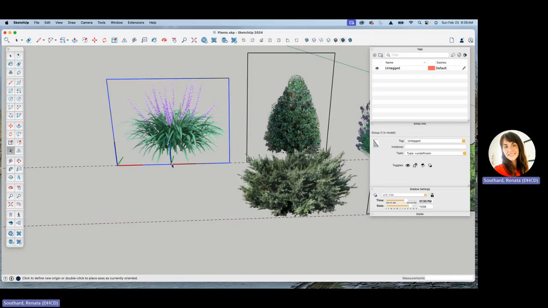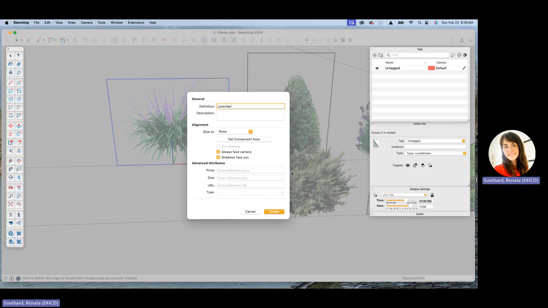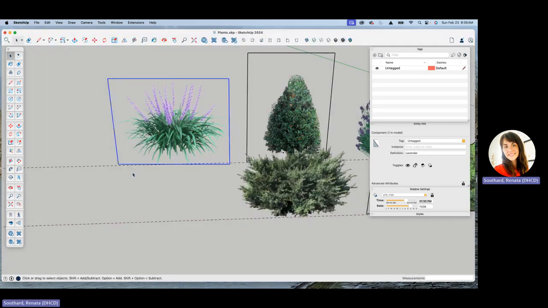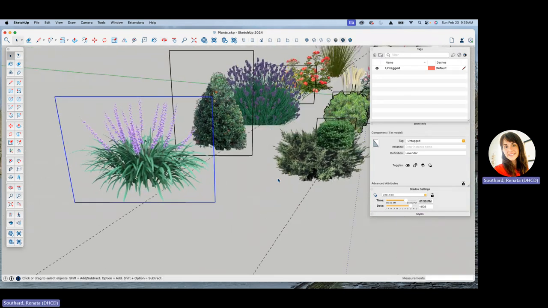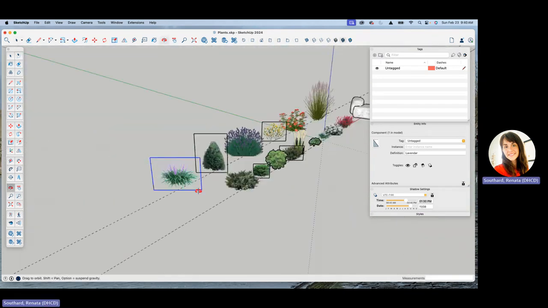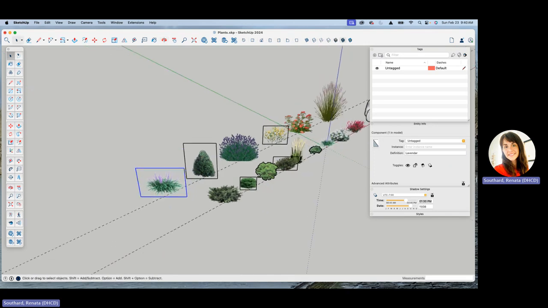And then I'm going to set the component axis. I want this to be in the middle because if I don't set it in the middle, it's going to be rotating from this point over here. And I want this to just kind of be dead center. So I'm going to set that here, see how it kind of sticks, and it gives me an option to do a different red axis. I want it to stay with the true axes of the rest of the model. And green is kind of behind it. And then I'm just going to hit create. So now you can see that it rotates with the model. And there you have it. And if you copy paste this into another model, it will do the same thing.